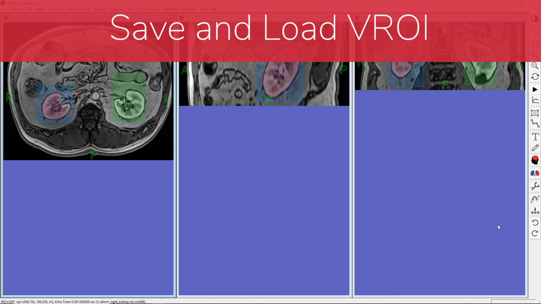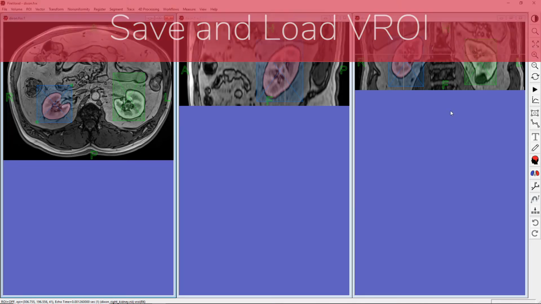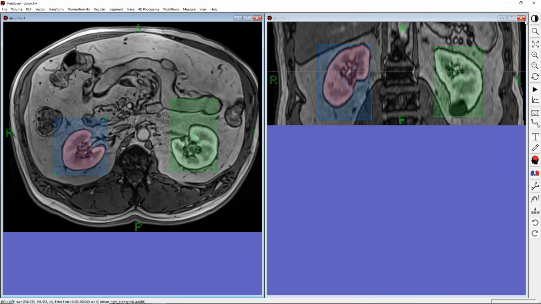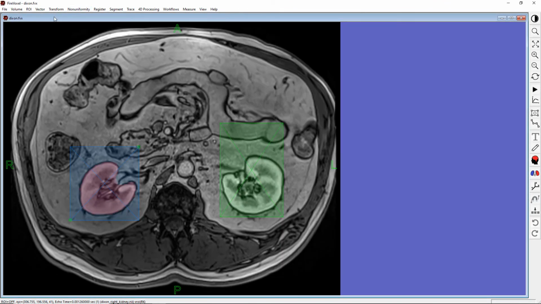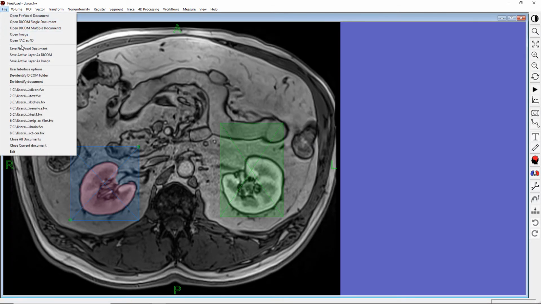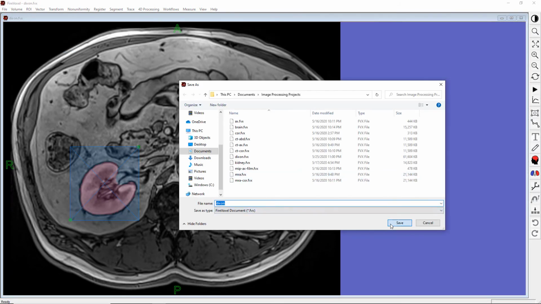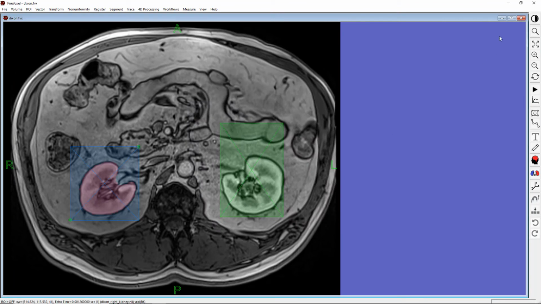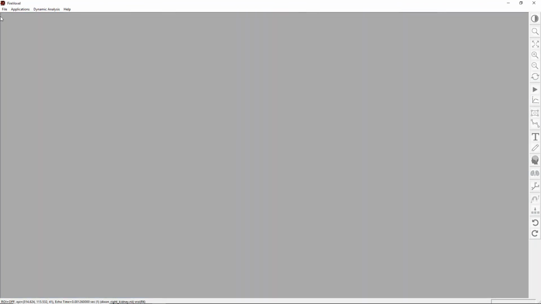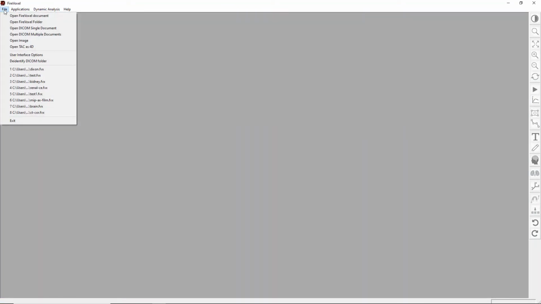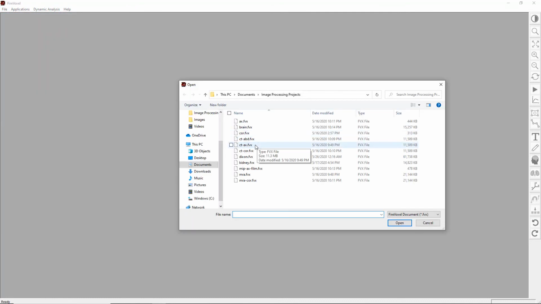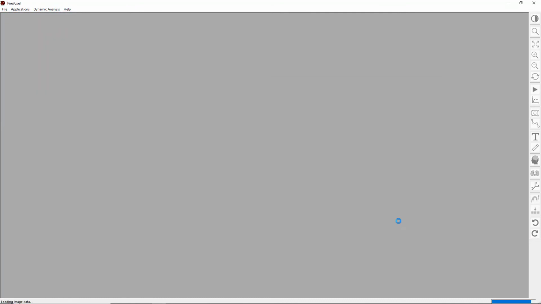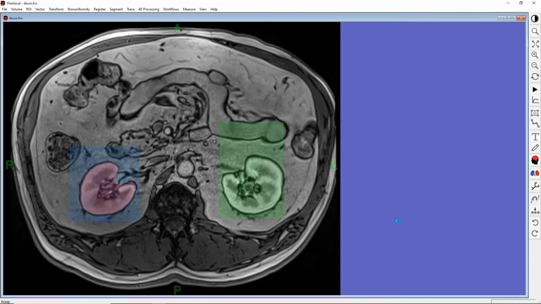The easiest way to save a VROI is to save it within the FireVoxel document together with the base images. Let's save this document and close it. If we reopen it, the VROIs will be restored.